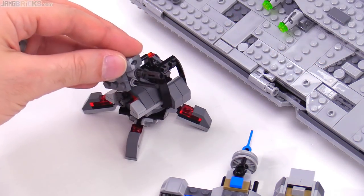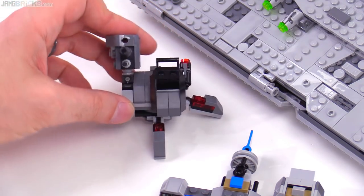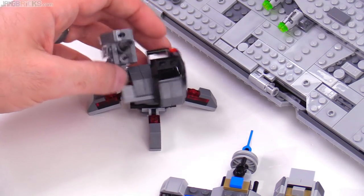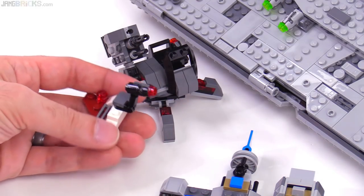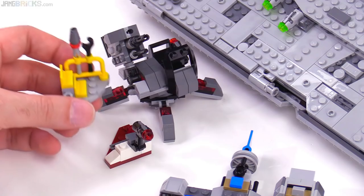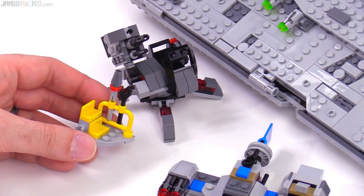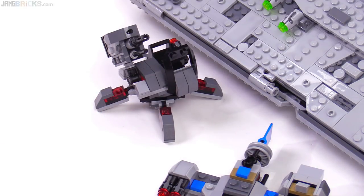This is just a turret that came from one of the battle packs, and the battle packs are mostly about the figures, so, you know, this is a little thing on the side, no big deal. This came with one of the microfighters, no big deal. This came with one of the microfighter sets, no big deal. All that is kind of forgettable. I mean, it's fine, but there's no point in putting a lot of time into it.